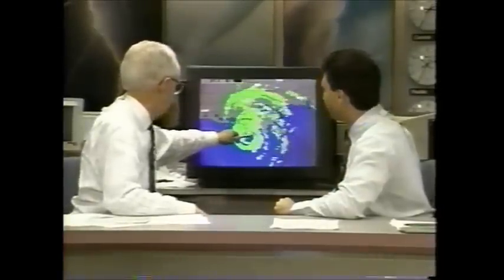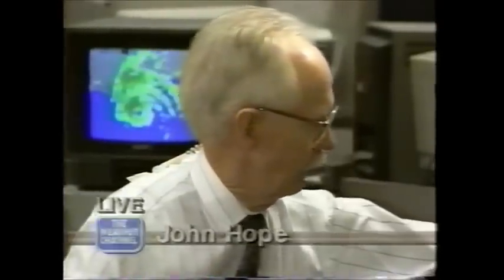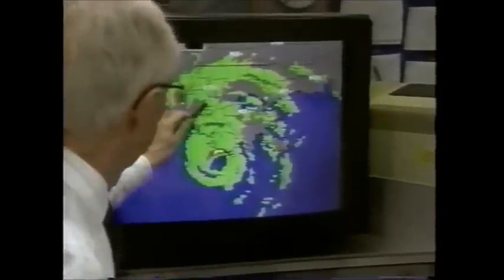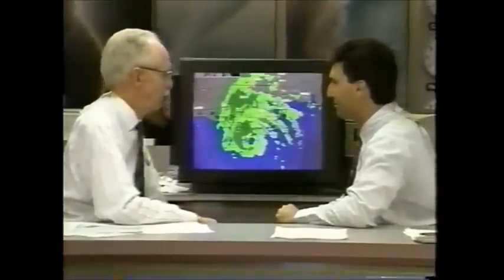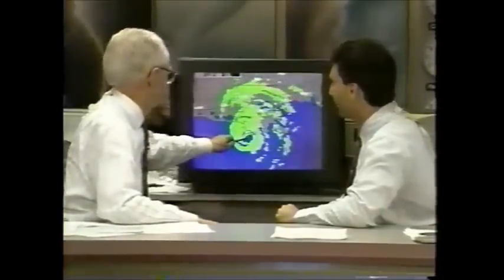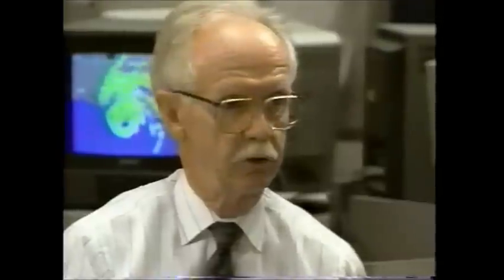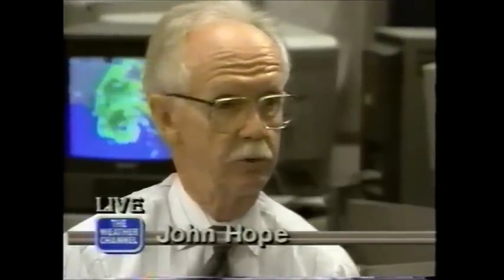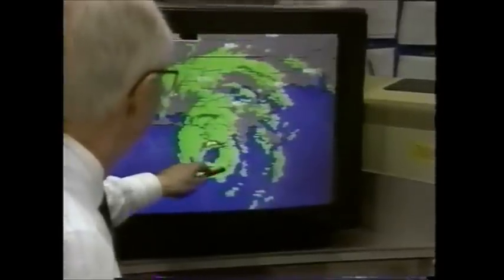It looks as if the eye will be pretty near Morgan City over the next few hours as it skirts onshore very slowly. As we can see on that satellite picture, the warming of the cloud tops indicates eventual weakening — and that's good news in the sense that once this gets up toward the more heavily populated areas, we won't see the kind of devastation we saw in South Florida. We expect further weakening as the eye gets inland, and the circulation having been over land will often cause a hurricane to weaken as well.